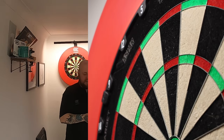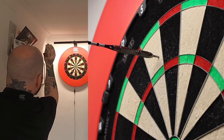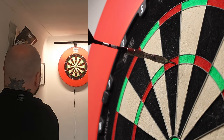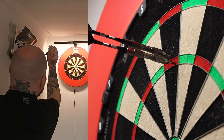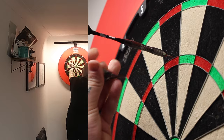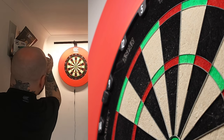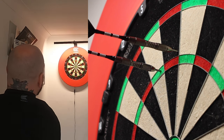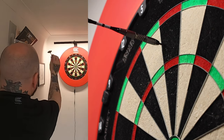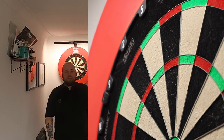Yeah, I feel like with the length of these stems, it's like Luke Humphries must feel. Because they are super, super long. Is that it? Oh, 140, I thought that second dart was in, but no. Oof, just on the wire. I think that's enough of that for now.